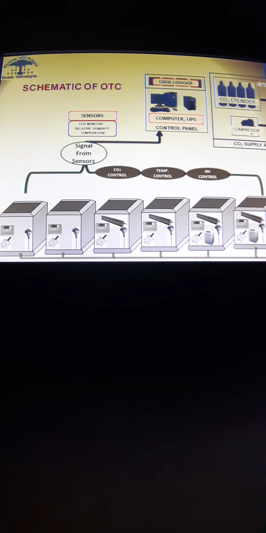Basically, once you want to do any kind of research, you want to see how the exposed CO2 level impacts the development of plant growth, how the physiological and other aspects of plants are enhanced, or whatever biochemical changes take place because of different CO2 levels. So those OTCs can be used for treatment of plants at different CO2 levels and different temperature levels. As I have told you, temperature can be ambient plus 2 degrees, 3 degrees.